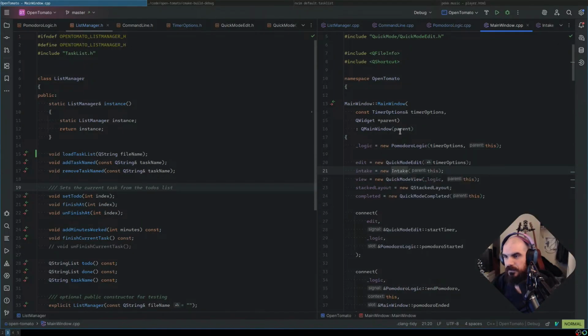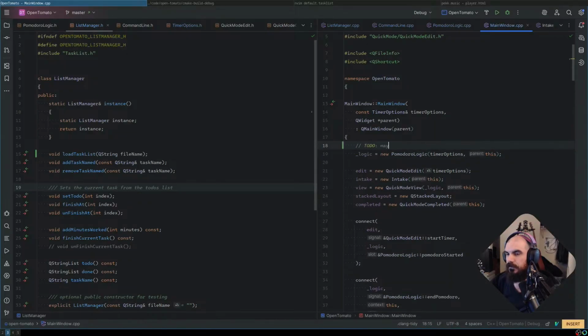Actually, what's weird about this, in all reality, is that main window is creating its own logic. Maybe logic should be created in main, right? Like the ownership should technically be flipped. It should be the model that owns the widget and not the other way around. But that's probably a pretty big change. But just moving the creation of this over, not a huge deal.